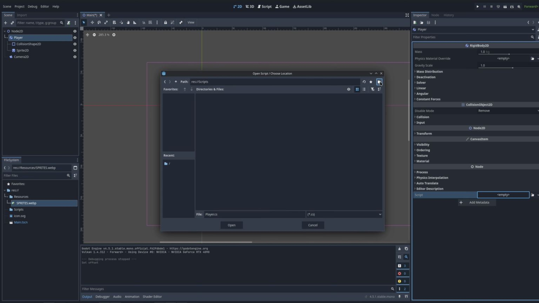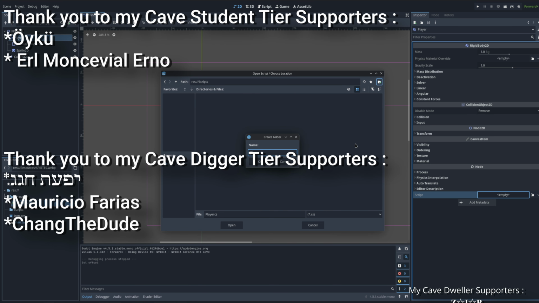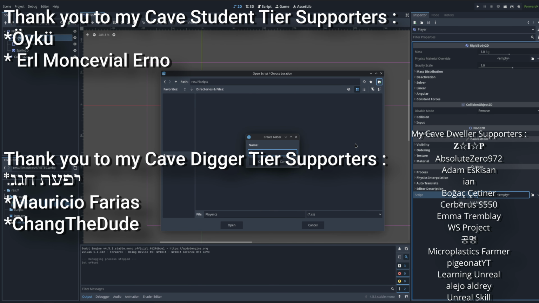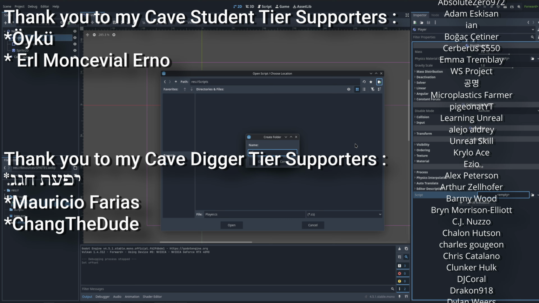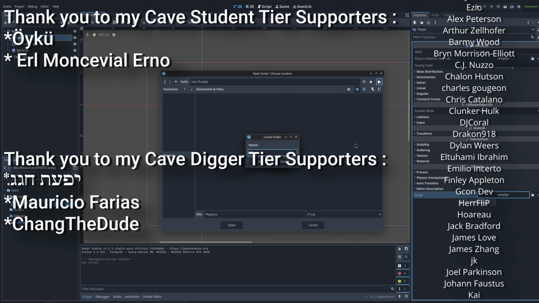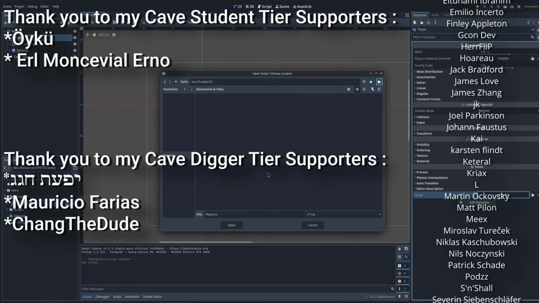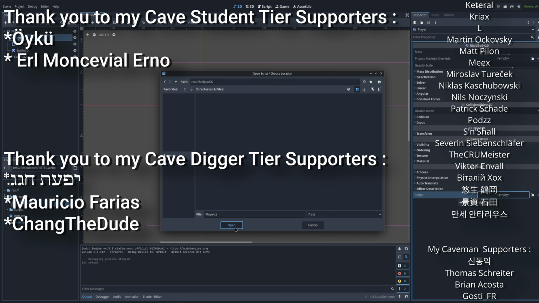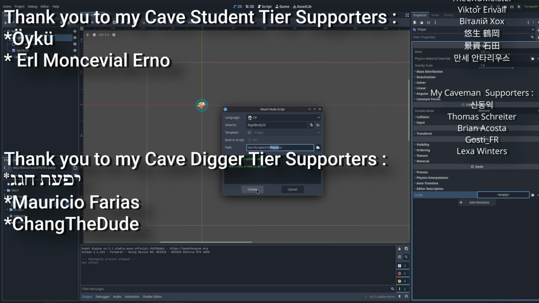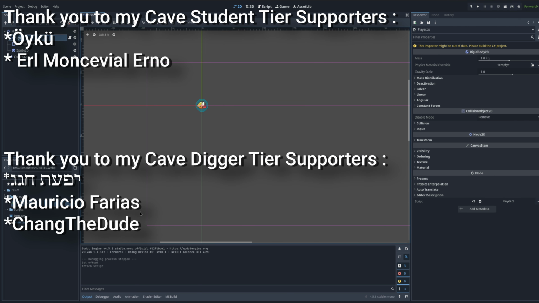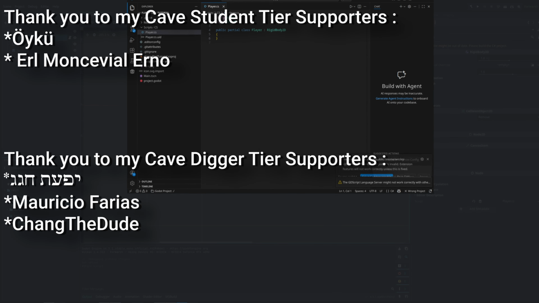And then generally it's also still nice to make a C# and a GDScript folder, because as we're using the .NET version, which allows C# programming, sometimes you still do want to just make something quick and easy in GDScript, and having a separation in your folders between where your C# scripts are and where your GDScripts are is just nice for organizational purposes. So let's just make a C# folder, and then we'll save it there. We create this, and that should open up our Visual Studio Code.